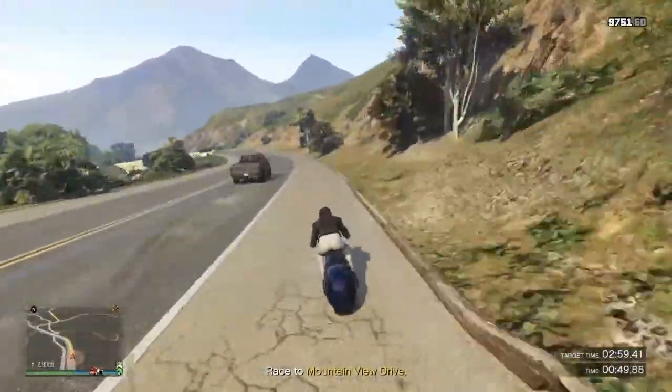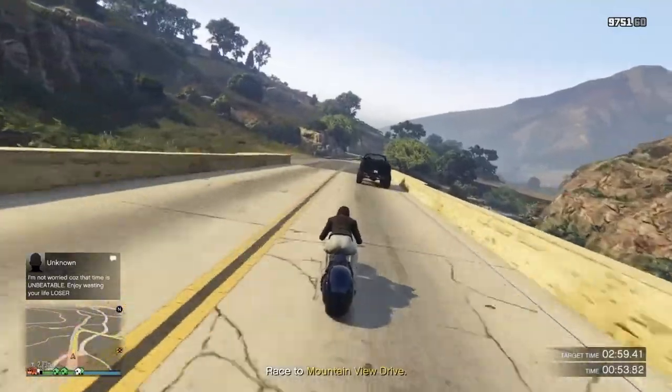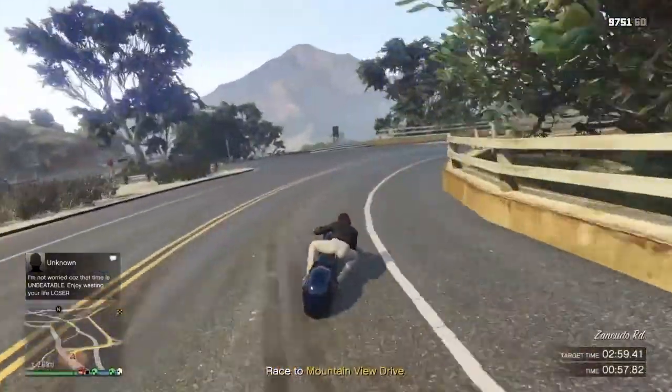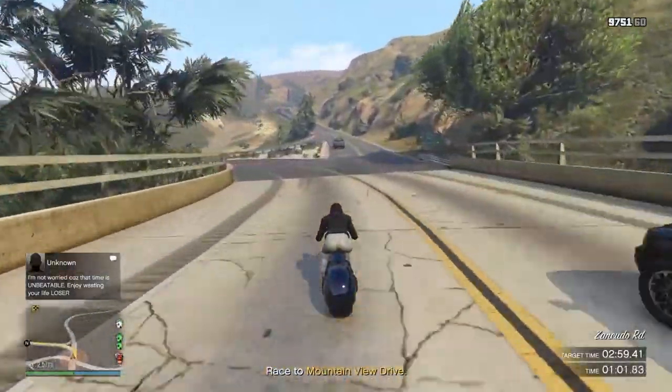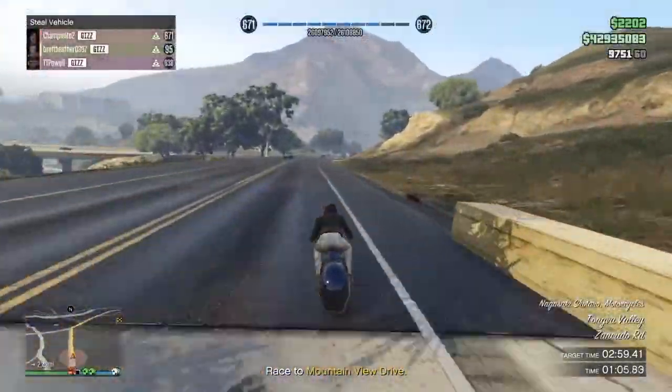You'll get a text from the guy that you're supposedly trying to beat his point-to-point race time. It's a little distracting when you're trying to drive as fast as you possibly can for that text to pop up. After you've done it a couple of times, you'll just sort of ignore that text.